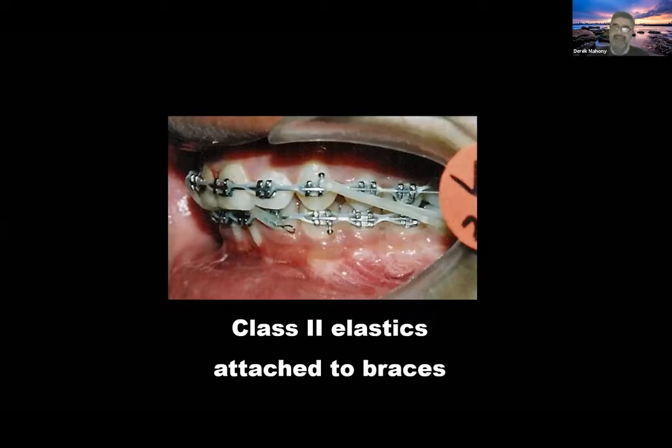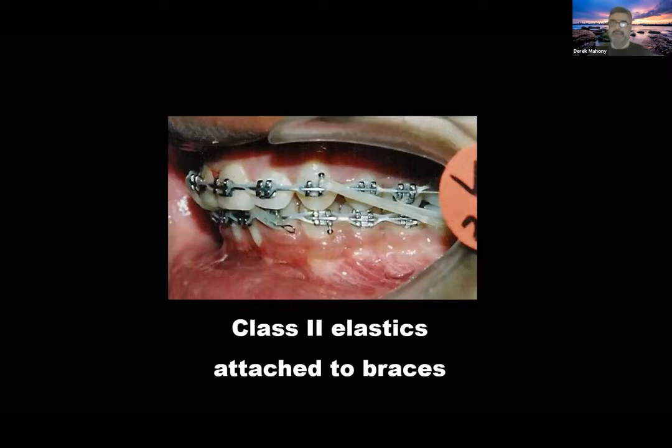I prefer to use that because if I've set up my upper arch to the right dimension and I've torqued the incisors correctly, I don't then want to use those teeth for anchorage to bring the mandible forward, because of Newton's third law of motion, I'm going to lose torque on my upper anteriors. I'm going to worsen the nasolabial angle, all for the sake of an overjet. Whereas if I use a fixed bite jumper, I'm able to get that done very easily. And I just put negative torque on my wires in the lower incisor region to help me keep those lower incisors upright as I continue my class 2 correction.